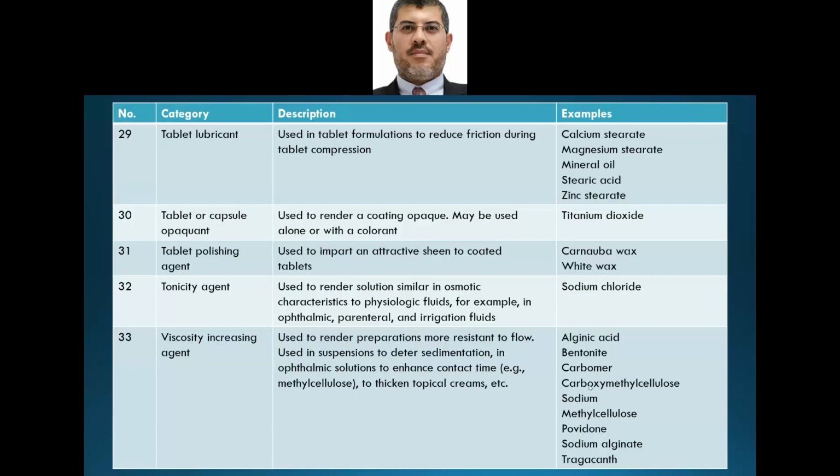And some of them that are synthetic, or cellulose, are available in different grades with different viscosities. So I choose the grade suitable for my application. The last thing is the vehicle, and this is the carrying agent used in formulating a variety of liquids for oral and parenteral administration.